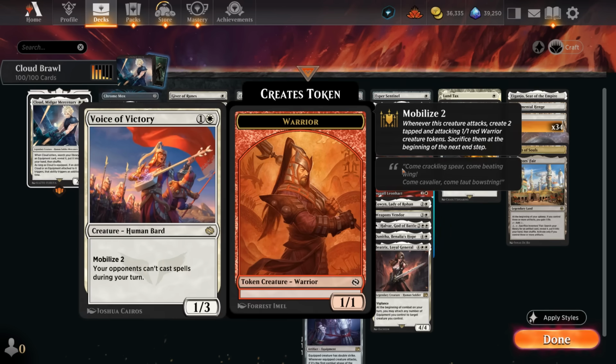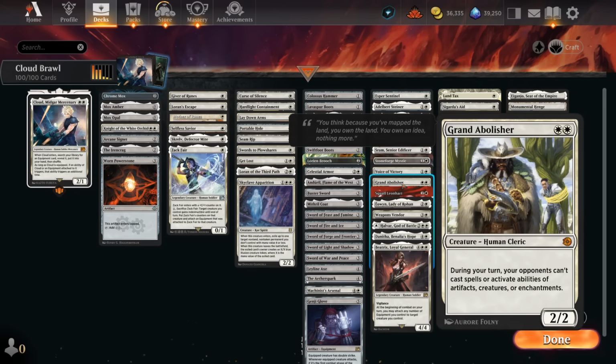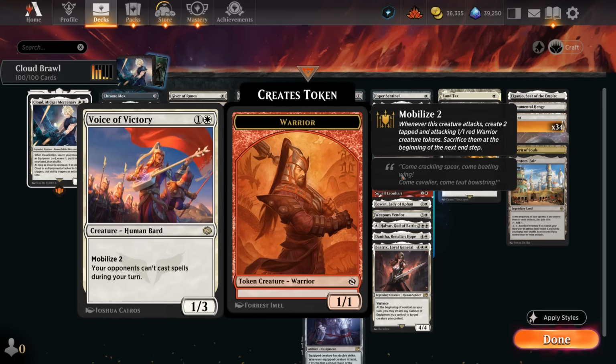And then we've got Voice of Victory, as well as the Grand Abolisher to shut down the opponent from casting any spells in our turn. With Abolisher, we also shut down activated abilities, because it would be pretty bad if our opponent can just spend 1 or 2 mana removing our creature in response to us trying to equip it. So these help play around those cards.